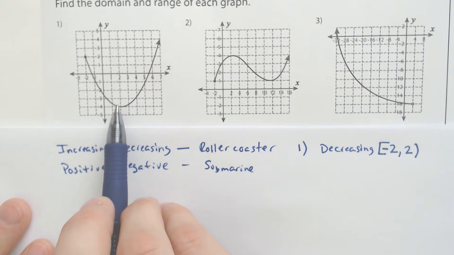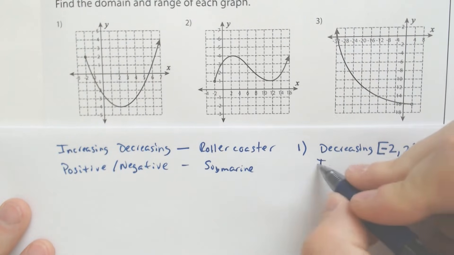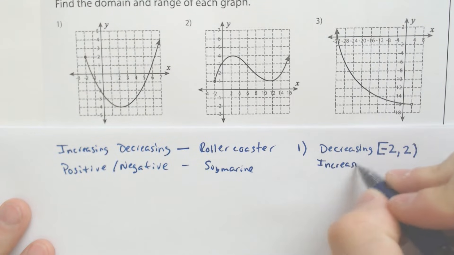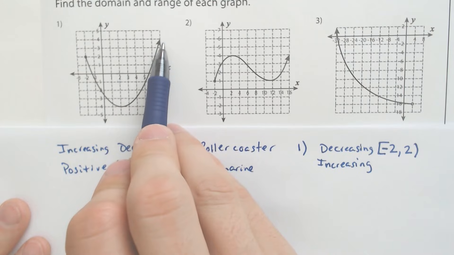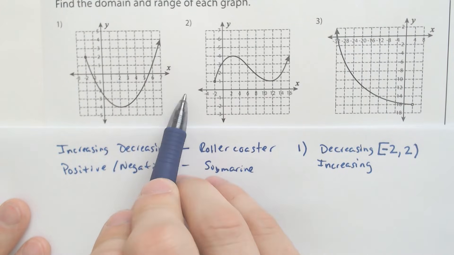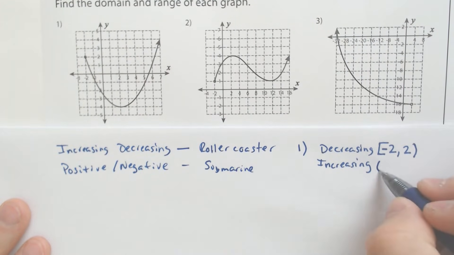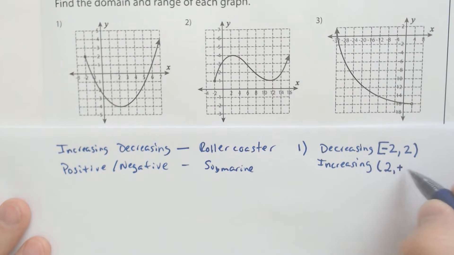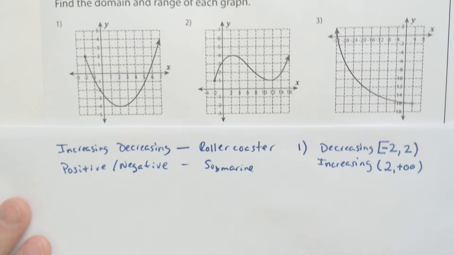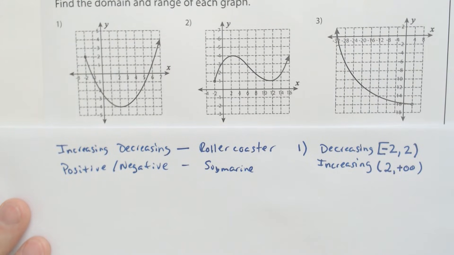And then at two seconds, I'm not including it because we're not increasing or decreasing there. We're actually staying constant, but we are increasing from here all the way forever to the right forever. So we are increasing from that to that time of two, we're going up this roller coaster from two to the end of our days, positive infinity, not included.